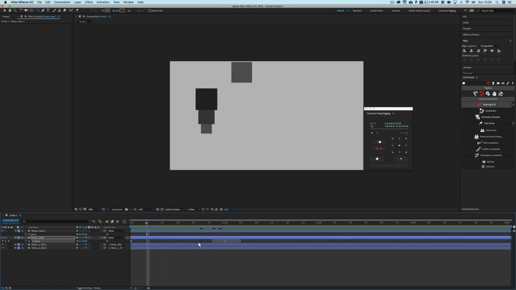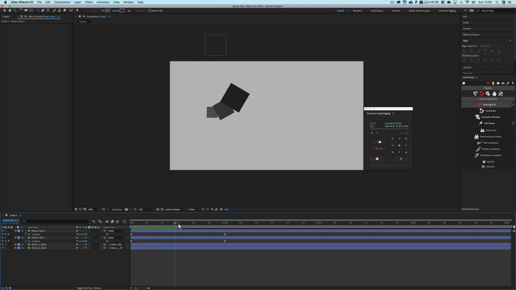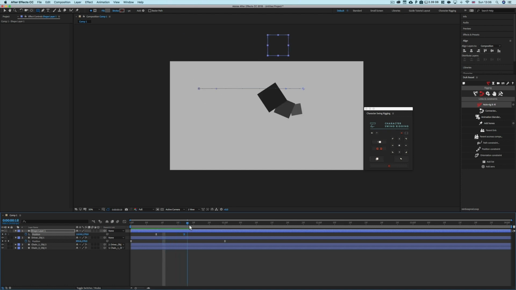If I was to copy these keyframes and then paste them into this, you'll see that now it has its same swinging motion. If I was then to change this to be, say, in the middle, what you'll see now is that there's no motion here. As soon as it gets here, it's going to then swing and come back down.